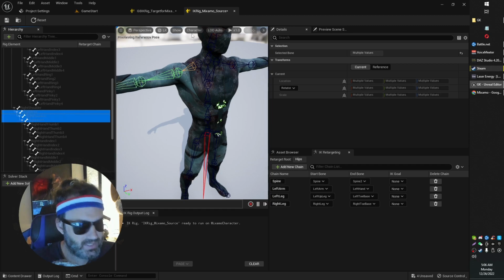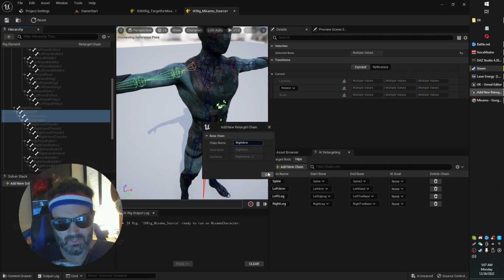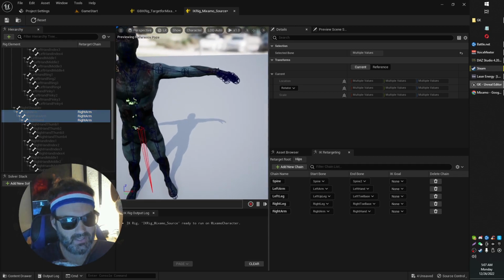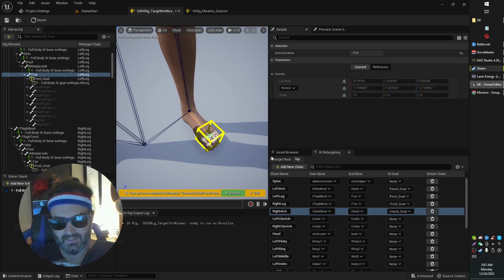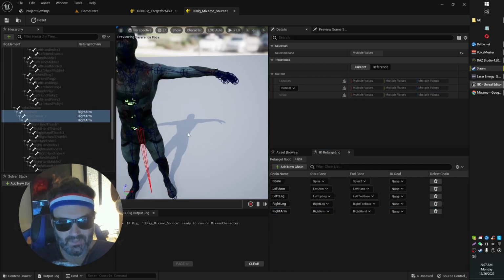Right arm to right hand is the next one we're going to do. Right arm to right hand. I know this because I've been working on the Genesis character for quite a while. I know it goes to the right hand, and so I don't need to reference it. But if you were doing this with the character and not following along, you would probably want to check and reference what bones are the right names and stuff. Make sure you got the right thing.